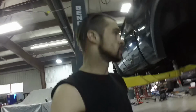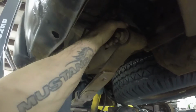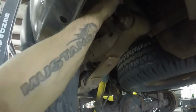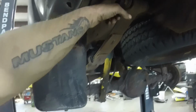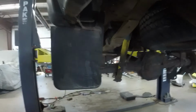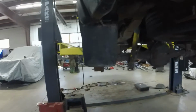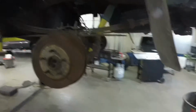We got the front knocked out, torsion keys, shocks, all done, wheel spacers. Now we're moving on to the rear. And in the rear, we need to remove this bolt, and we'll deal with this one once we get this off, because that'll help swing it down. So that way we can replace the factory shackle with the extended shackles, which is going to drop this down to give us the 2.5 inches or whatever it is in the rear to get it to sit level with the front after we adjust the ride height.